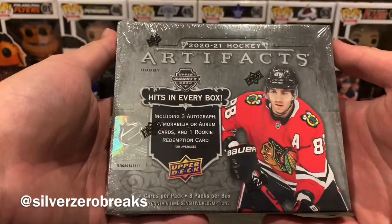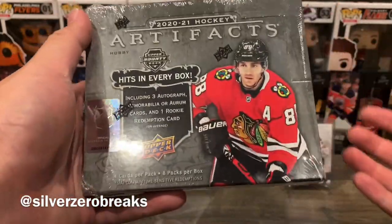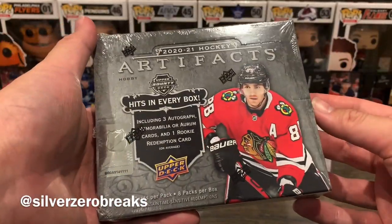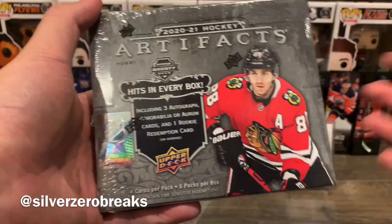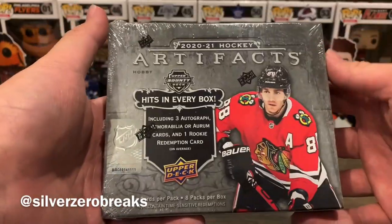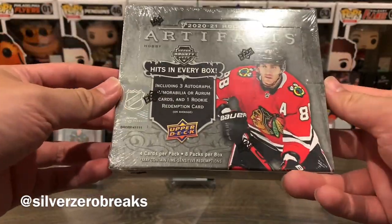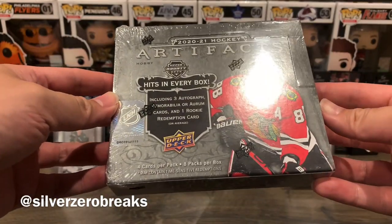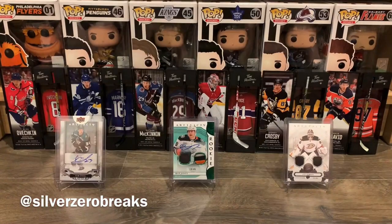At a lot of Canadian retailers it's selling for about 179 to 189 Canadian, so the price has gone up quite significantly. It goes to show that even hockey cards are not immune to the crazy hobby boom going on right now, and unfortunately it seems like it's pricing a lot of people out of the hobby while certain others are profiting. I'm not going to go too much into it. In terms of future new release products, I'm not sure if it will be a sustainable thing for the channel.